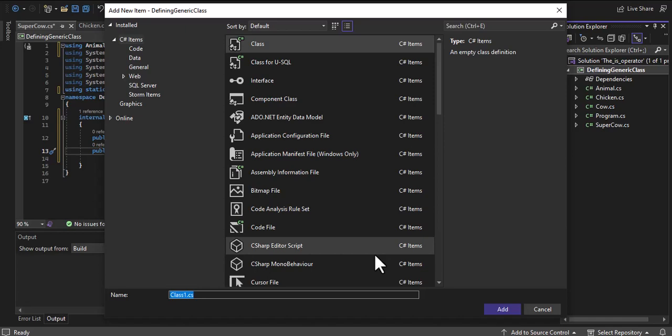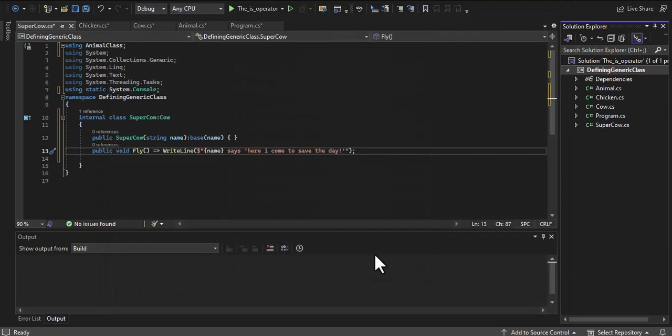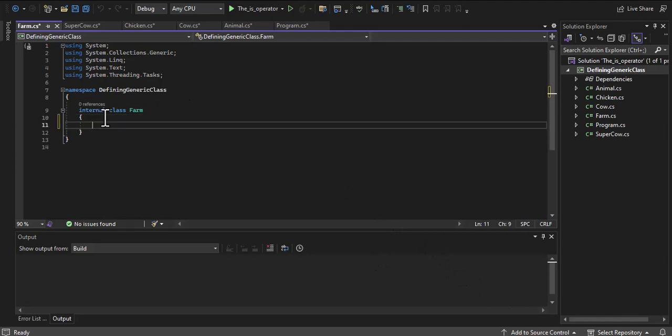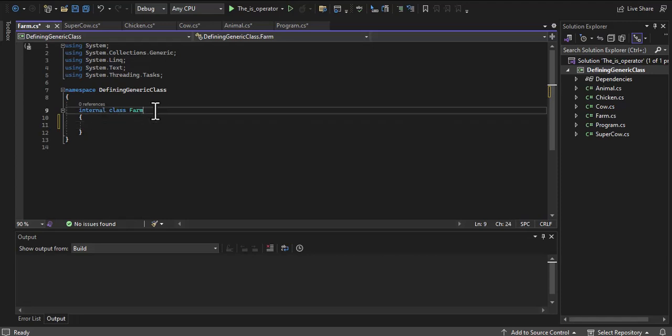So I'm going to call this class Farm, because all animals live in a farm. There is a lot that we want to achieve in here. First of all, we want to isolate some of the animals inside of this farm which are of a specific type. So there are a lot of things that we want to do in here.